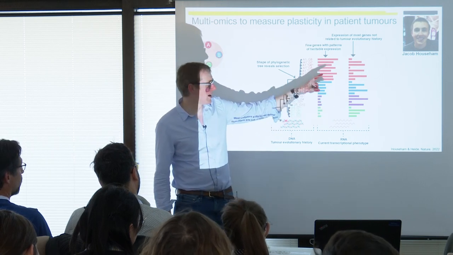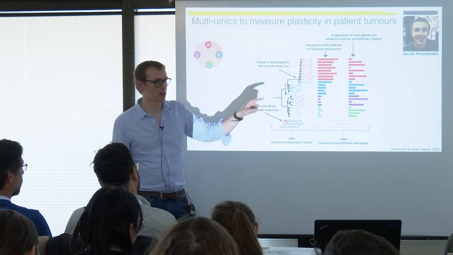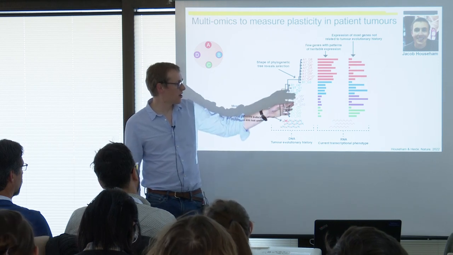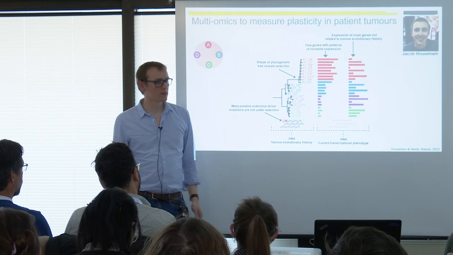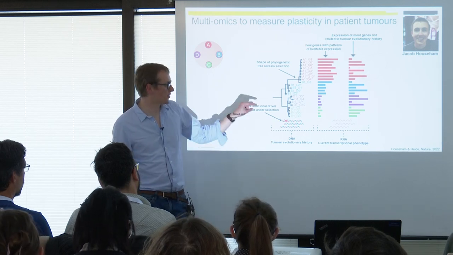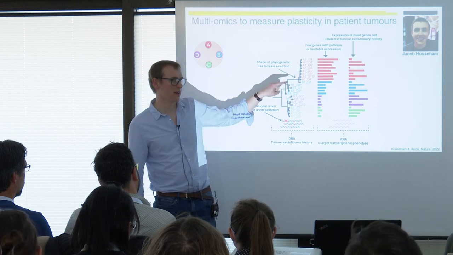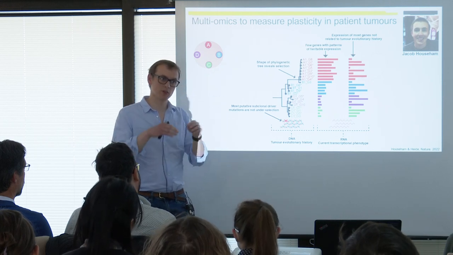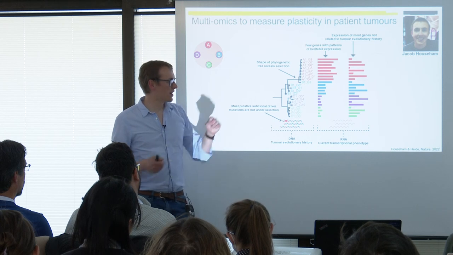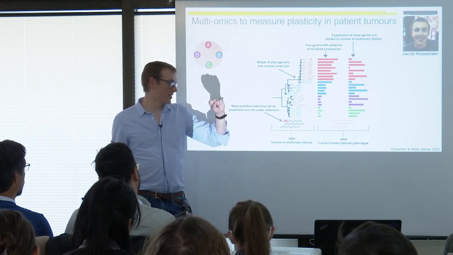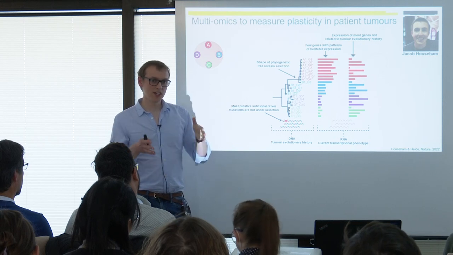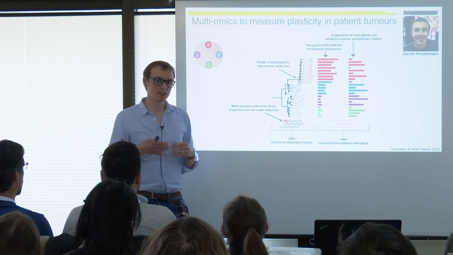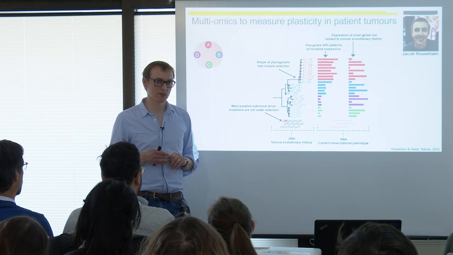Whereas this gene here on the right has just variable expression anywhere in the tumor, nothing to do with the phylogenetic history. In other words, you can do a regression of the variability in gene expression against phylogenetic history. The way that works is you simulate a random walk in gene expression along the tree, and samples which are close together in evolutionary time, so close together on the tree, should have similar gene expression in this random walk model. Whereas the only way cells will have different gene expression is if they're far apart in evolutionary time. So if genes are having clonal patterns of expression, if expression is controlled by evolutionary history, you can detect them by deviations from this expectation that comes from a random walk model.